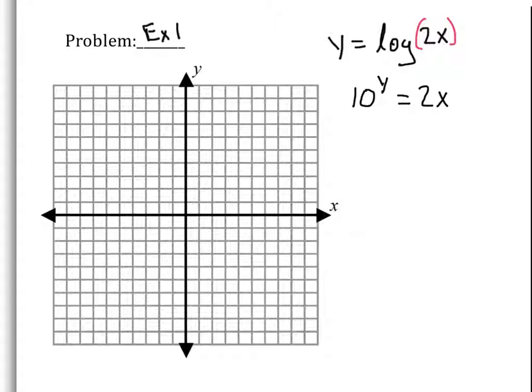But we know that when we're graphing logs, do we plug in plot points for the x or the y? The y. We plug into the y because that's the exponent. It's just easier that way. But I want to solve for x, so I know I'm going to have to do something with that 2. So how am I going to get x by itself? Let's just do that part now. Divide by 2.